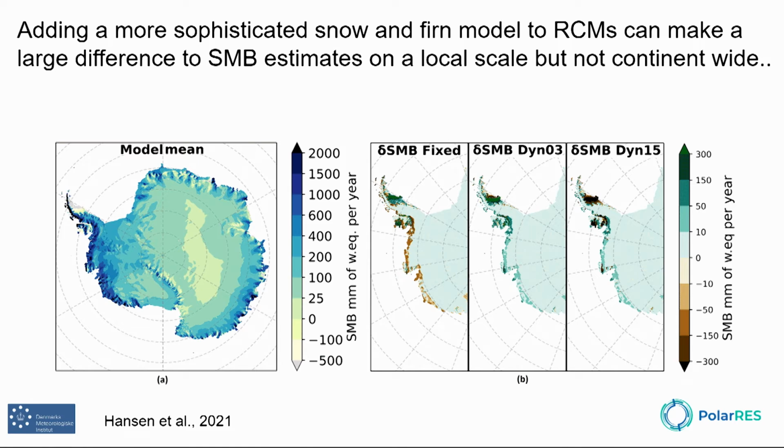And then it's not very clear from here, but one of the big differences between these two is actually spin-up time. Obviously, if you have large areas of the continent with very tiny snowfall rates, you really need to think about your spin-up for your surface mass balance model, because your densification and everything is just going to take forever if you don't.